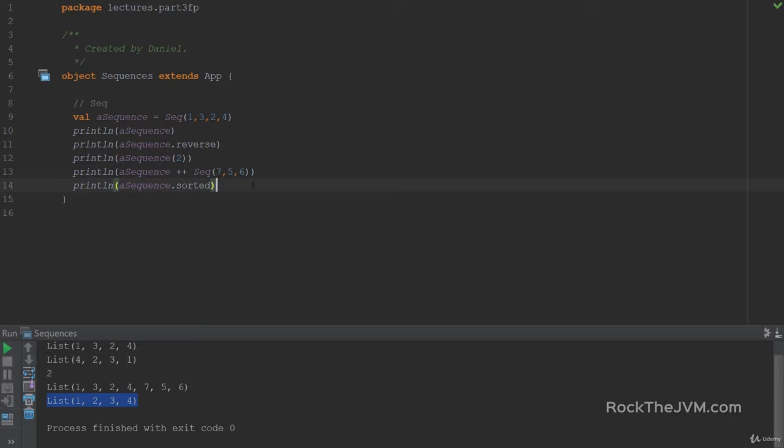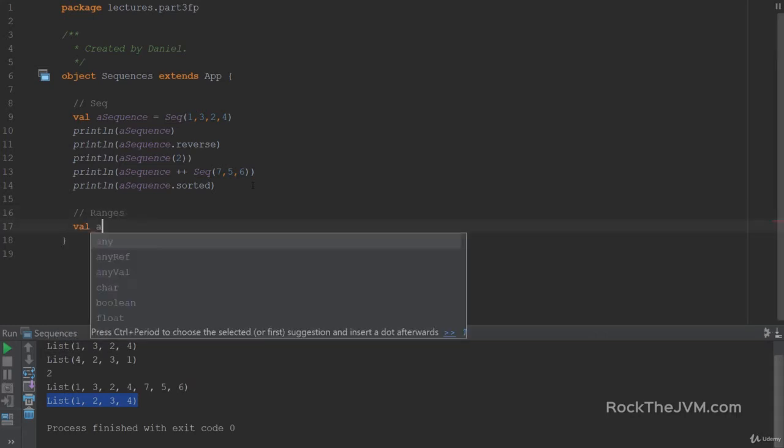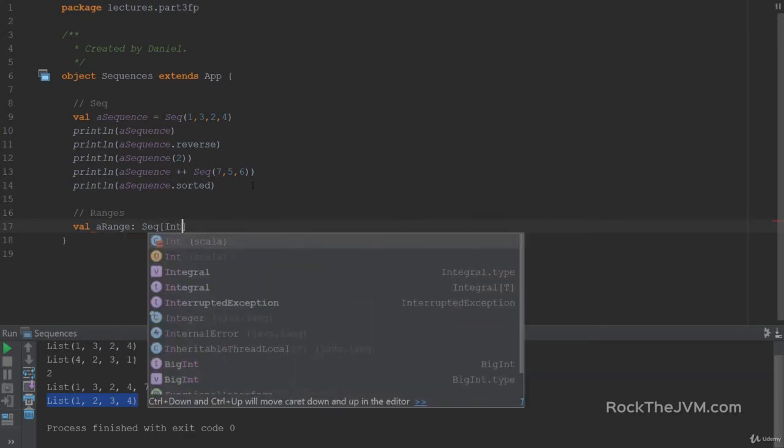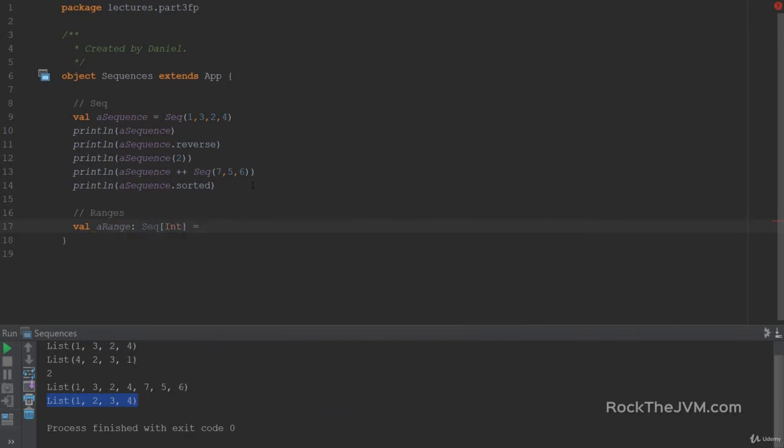And before we move on to lists, I want to talk about ranges, which are also sequences. So if I say val aRange, which is a Seq of Int, and on the right-hand side I put in, watch what I'm writing, 1 to 10. So 1 to 10 is a collection, which is a range, and this can be a sequence here.